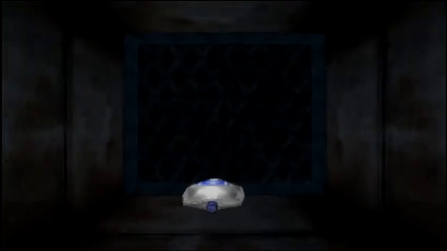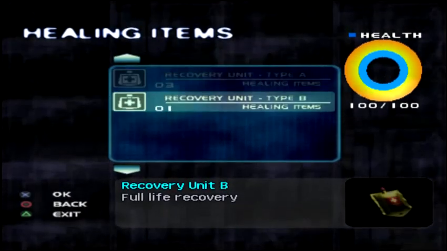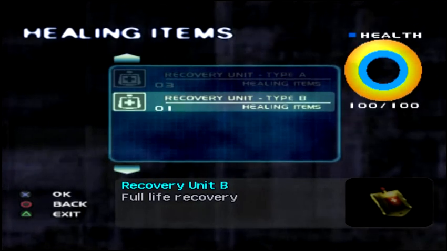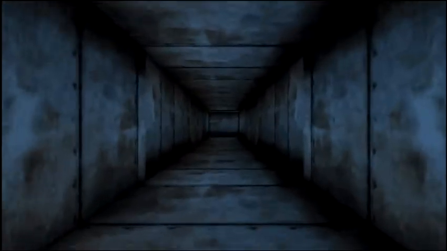You have 2 types of med kits, type A and type B. Type A will partially recover your health, and that is a type A. You can pretty much easily tell the difference between type A and type B by their color scheme. White ones are type A, and yellow ones, or gold, are type B. Type A will partially fill your health, and type B will fully heal your health. So think of it as type A being green herb, and type B being red herb. Well, red plus green. Now, as far as I know, there is no combination system in this game, which is okay in my opinion, because the combination system in Resident Evil 1 and 2 was really annoying.